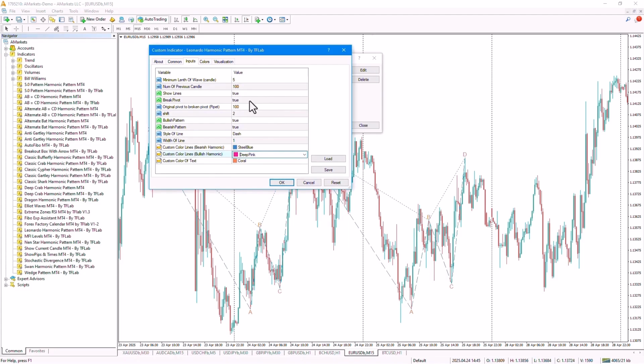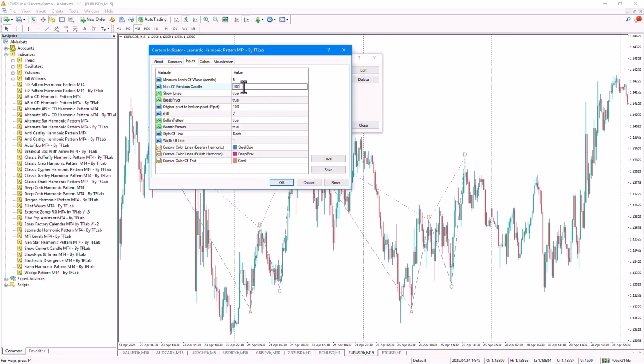A point to note is that in the MetaTrader 5 platform, the first 2 options are based on pivots, whereas in MetaTrader 4, they are based on candles. In the first section, pivots are considered for us, and in the second section, pivots as well. For example, if we set the number 10 on the second mode, it examines 10 pivots from point D back to the past, and identifies Fibonacci ratios.